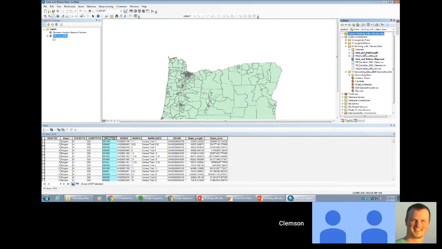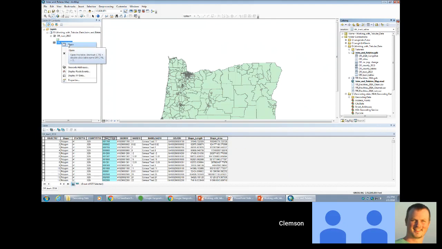and expand your Joins and Relates geodatabase. So click that plus sign next to the Joins and Relates geodatabase. Notice there are a few geodatabase tables stored within it. We have this one, OR tract tables. So let's add that to the map document. Click to drag and drop it into my data frame. I see my table of contents changes to list by source. And let's open that tract tables by right-clicking it and then click open.